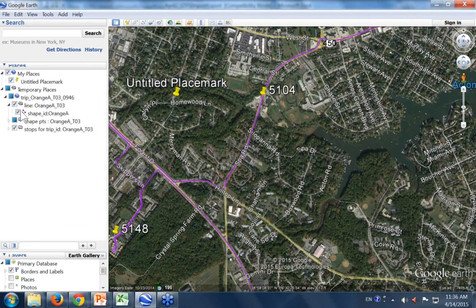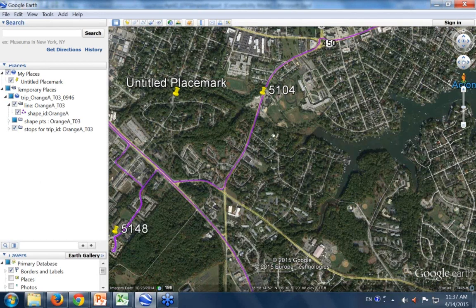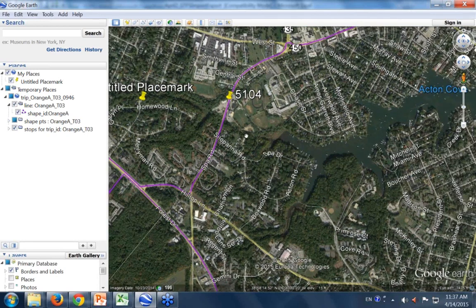coordinate-seeking bus stop locations. Now, if your agency doesn't have a specific GPS unit, you can do this with a smartphone as well. Anyone who is familiar with using the Google Maps app on their smartphone can save a place, go back later in the office, and open up a location as well.